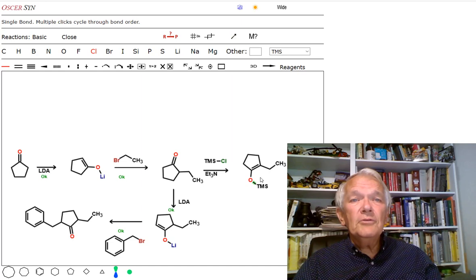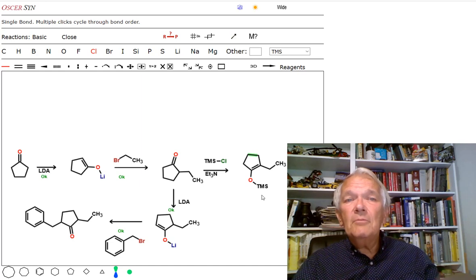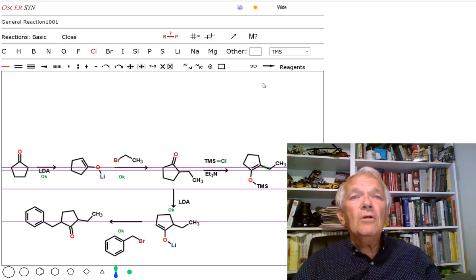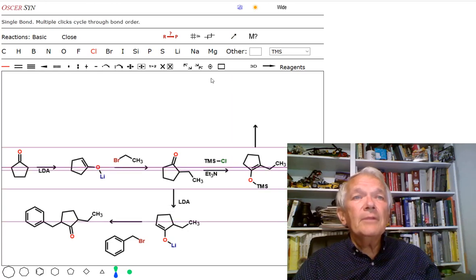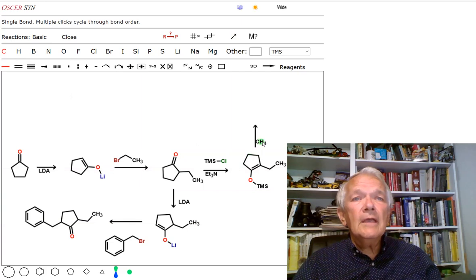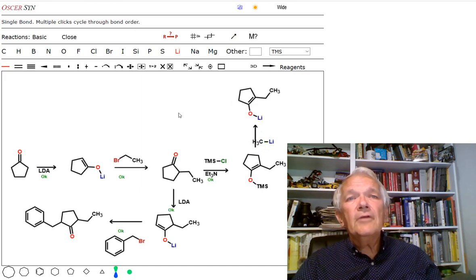Well, there's a trick for doing this, and you can turn it into the lithium enolate. And the way you do this is that you attack the TMS. What likes to attack the TMS? Well, one thing you can do is methylate it, and you can make tetramethylsilane. And the way to do that is to use a mole of methyl lithium. So I'm going to draw an up arrow here and draw in a methyl lithium. So here's a methyl, okay, and a lithium. And if I do the reaction, there's our new enolate.